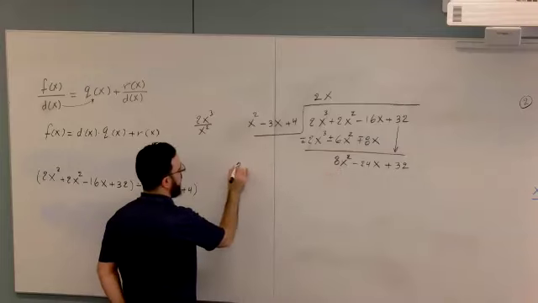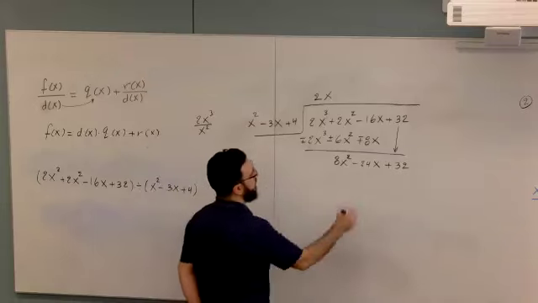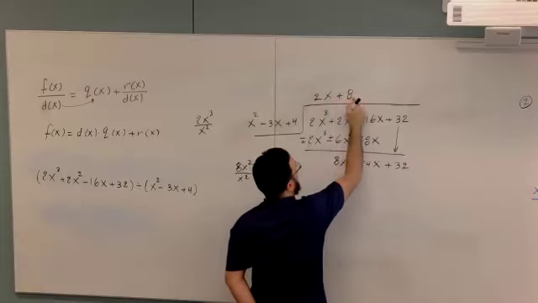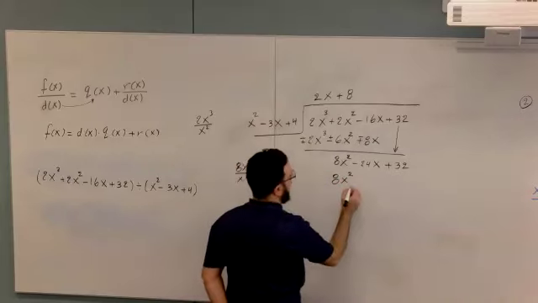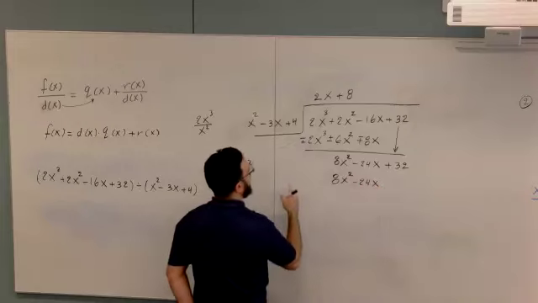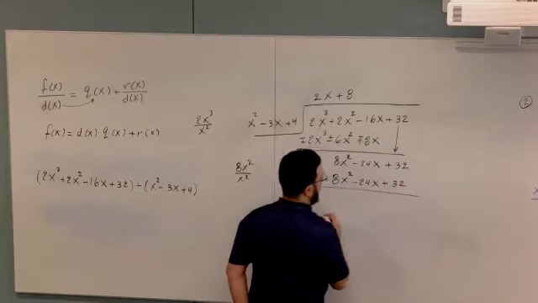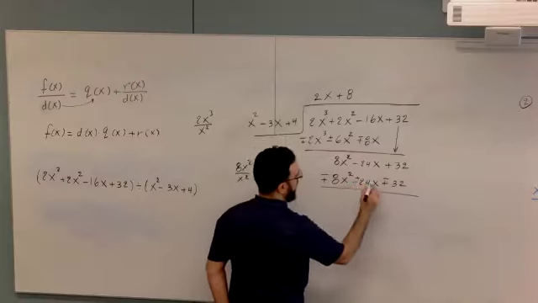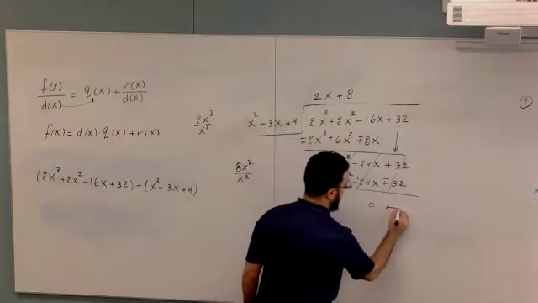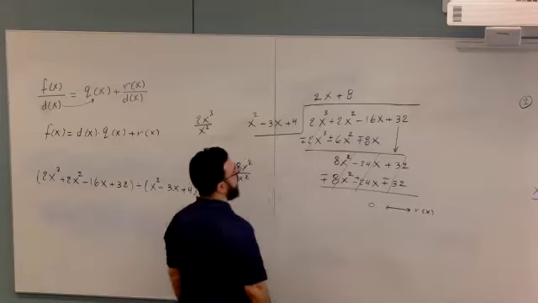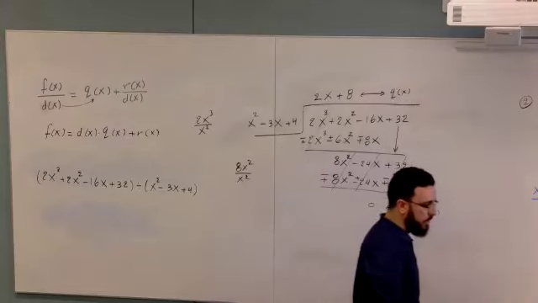Now 8x squared divided by x squared. So what's left? Just 8. Now 8 times x squared is x squared. 8 times negative 3, negative 24x. 8 times 4, change the sign. 0, 0. So how much is the remainder? This is the quotient of x. Okay, so far?